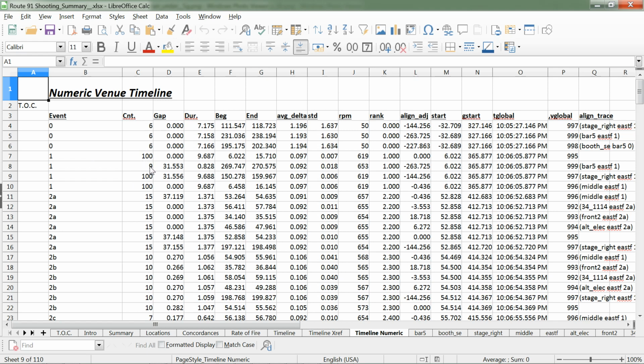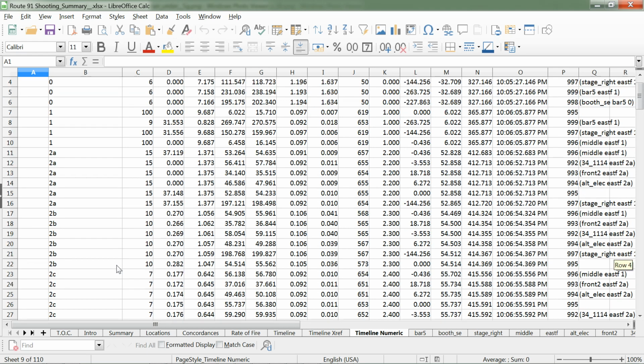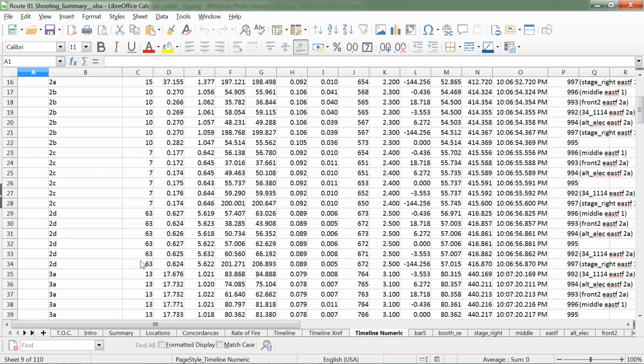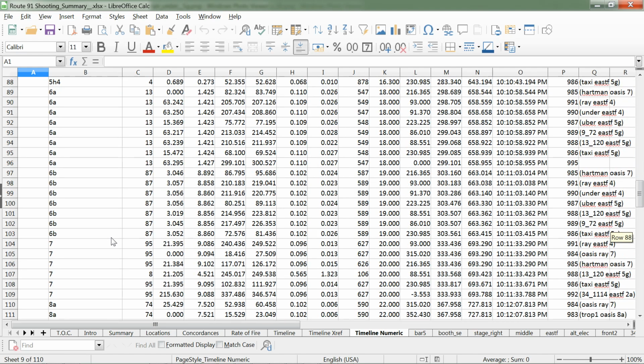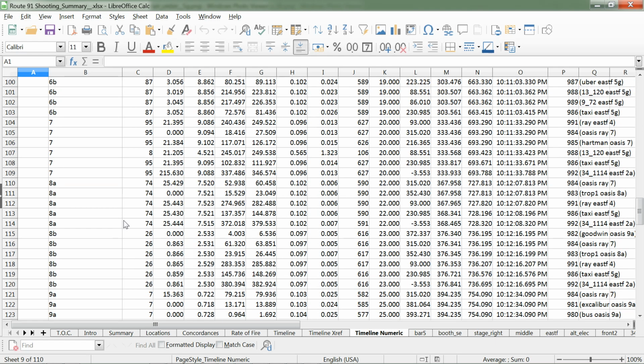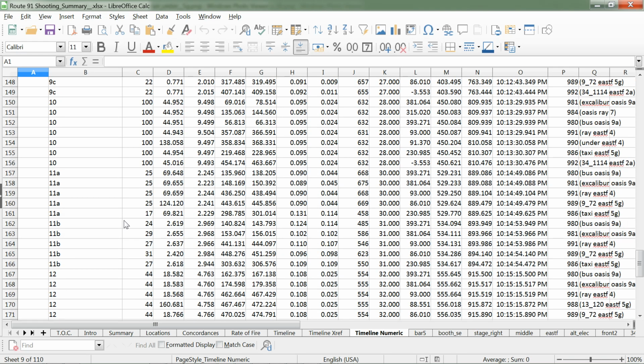So in that case, it's a video that I have to go look at, because obviously I didn't complete marking all of the muzzle blast timings, or couldn't complete them. In 2A, you can see here that 2A contains 15 counts, 2B contains 10, 2C contains 7, 2D contains 16, and on down. Now volley 11 is a little strange because it's very hard to mark the muzzles on a lot of the videos. So we can see that 11A was pretty good, except on this video, which marked 17 instead of 25 rounds in their little variants.